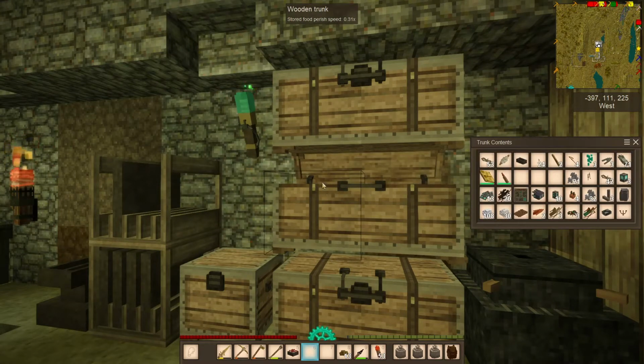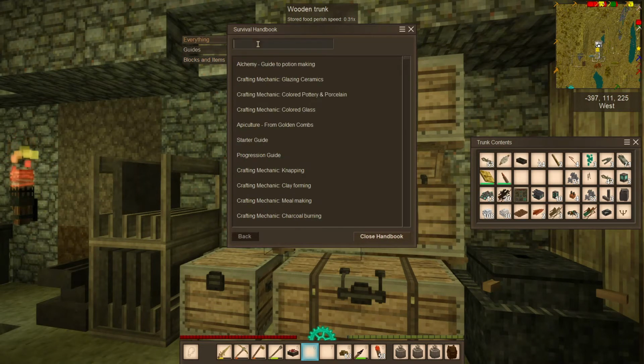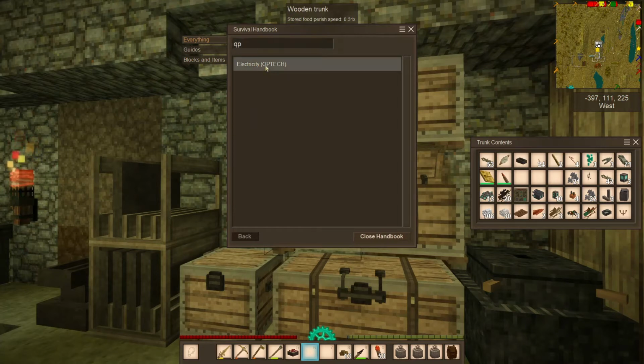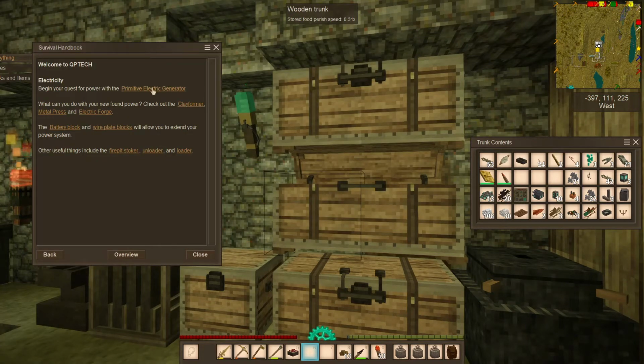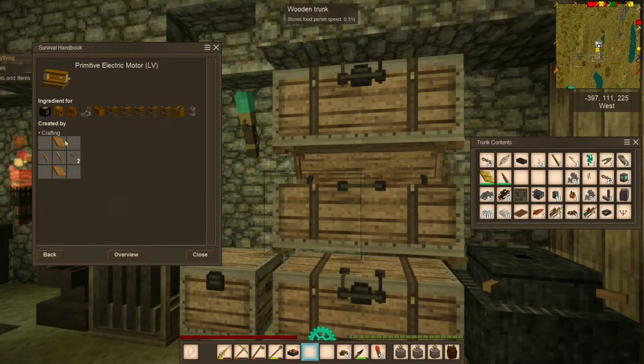Okay. So we have been working on everything here. What we've been working on in this is kind of getting into the early electricity part of it and working on the primitive electric generator. So if we take a look, we've already made the wire. We've got that done. We've got the screwdriver. Now we've got the brass screws, and so we need to work on this part here.